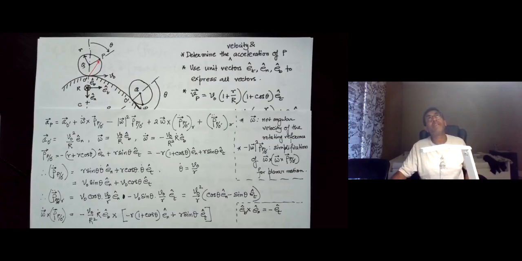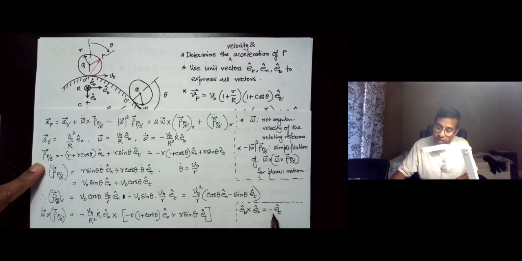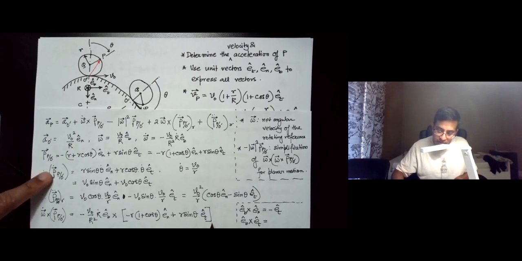The rate of change of the unit vectors when they were needed were derived in the prior videos, but we don't need to do the rate of change of the unit vectors because we are already using the 5-term acceleration equation. So we need EB cross En and we need EB cross ET. So EB cross ET is En.